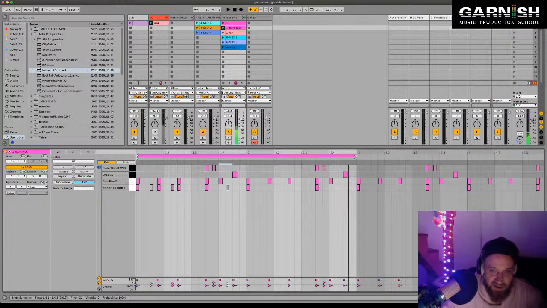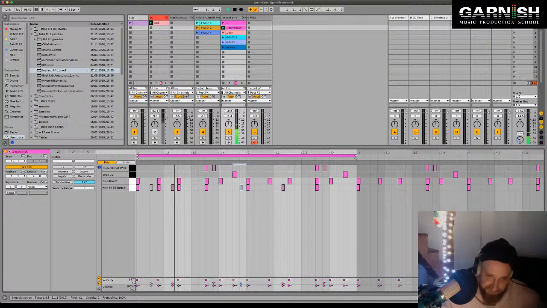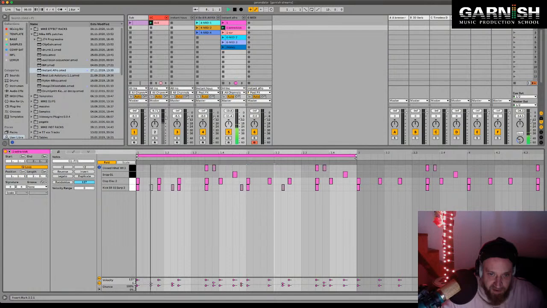Let's duplicate that out. Actually, let's put that there. And I'm gonna move this over a little bit, so it kind of swings into the... I think it would sound quite fiery.